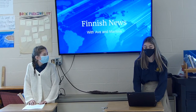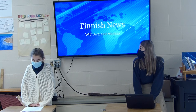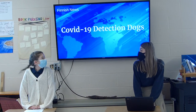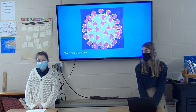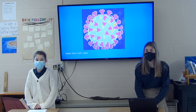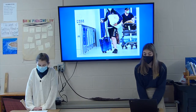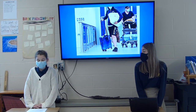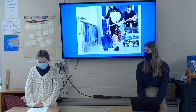Good morning and welcome to Finnish News. COVID-19 is a virus that comes from bats and is part of a large family of coronaviruses. COVID-19 detection dogs: When COVID-19 became a global pandemic, public transportation was one of many businesses that had to shut down. Helsinki has a way to make public transportation safe again — using the incredible power of the dogs' nose. The Helsinki-Vantaa Airport has started a trial with COVID-19 detection dogs.